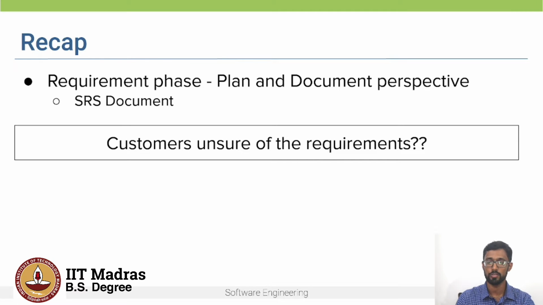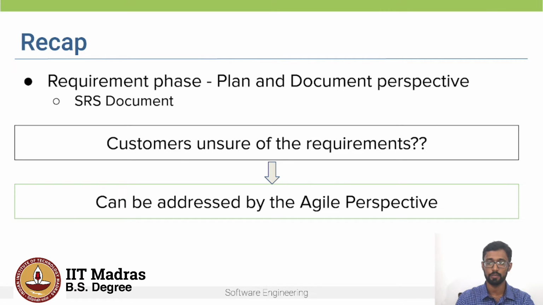So how can we address this issue? The Agile perspective can address some of these problems. In week 1, we saw that the Agile process involves working closely and interacting frequently with stakeholders to develop and refine requirements. It also involves building a working prototype and refining it by adding new features in sprints or iterations. And these iterations typically run every 2 weeks.